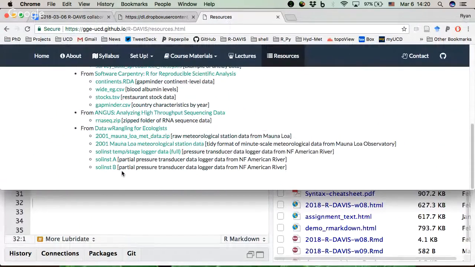Okay, there's 3 data sets that all start with the word Solinst, which is just the type of logger. For those of you that do stuff with water, these are like little silver loggers that measure pressure and temperature, so you can actually measure the level of the water. We use them all over the place in rivers. They're great. This one is the full data set, so it's a lot of rows, I think 35,000 rows. Basically 15-minute data in a river for a year.